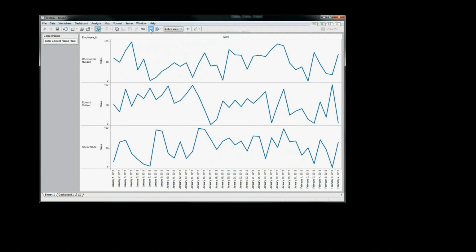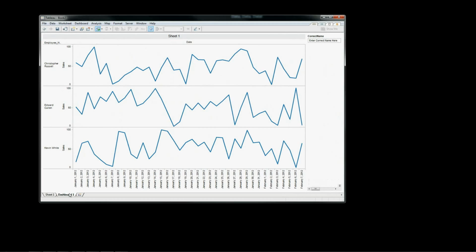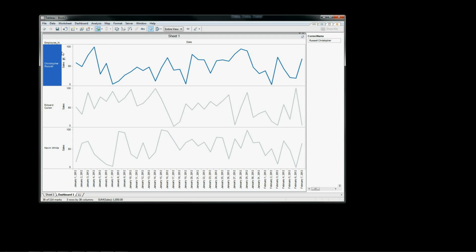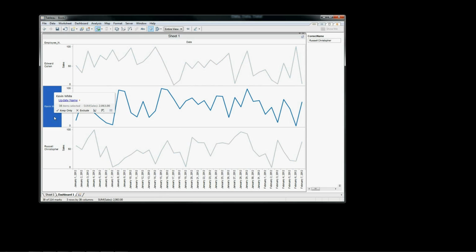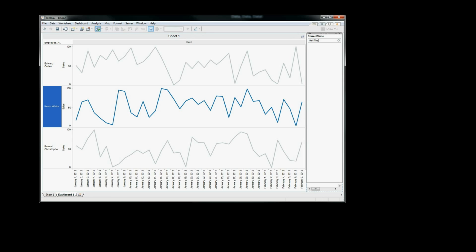All right, so let's take a look at this in action. I'm going to go ahead and enter display mode and dashboard. So for the sake of argument, let's say that my name is actually spelled or ordered as Russell Christopher, not Christopher Russell. So I'm going to come in here and type the correct name, ready to roll. And now I'm going to come over here and just update the name. Now you may have seen a very quick flicker in this area. That was the web service call going out and the underlying work being done. Now I can just come in here and maybe we'll hit refresh and there we go. It's now Russell Christopher.